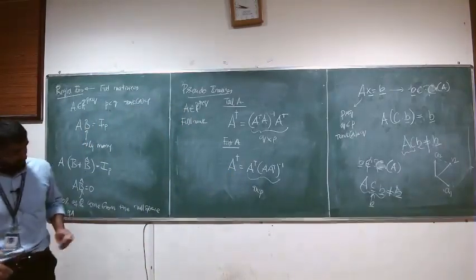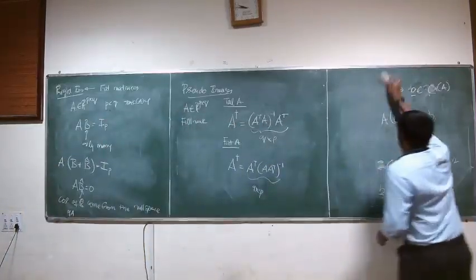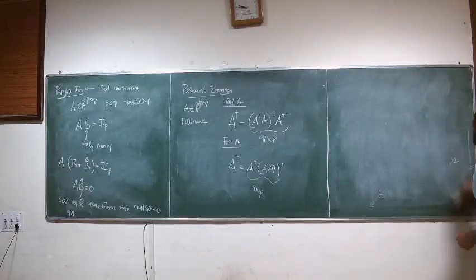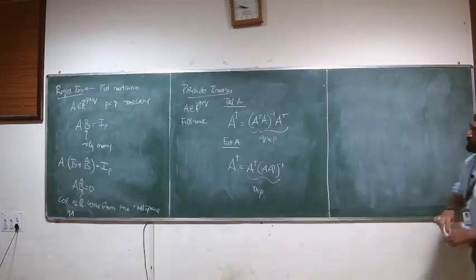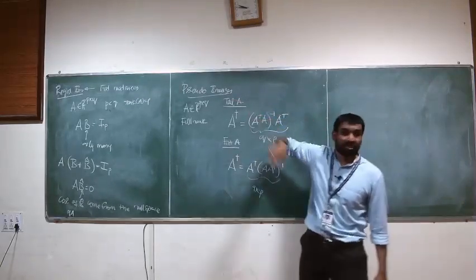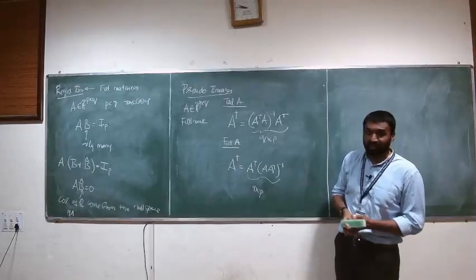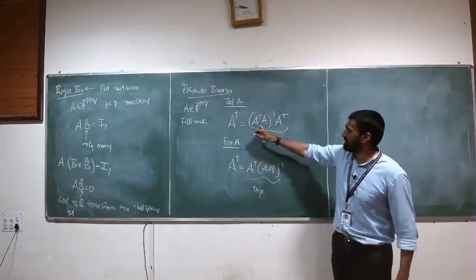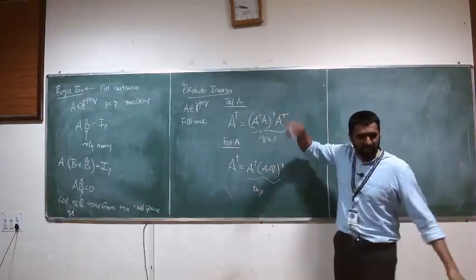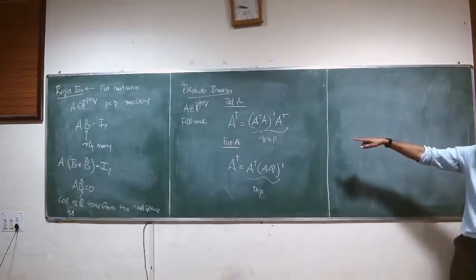Okay. Now, what is so special about them? What is special about them is it turns out that the pseudo inverse becomes the inverse when A is square and full rank. Okay, you can verify that. If A is square and full rank, then you can take the inverse inside, and you can verify that this in fact comes out to be the inverse. Okay, that's one thing that is special about them.